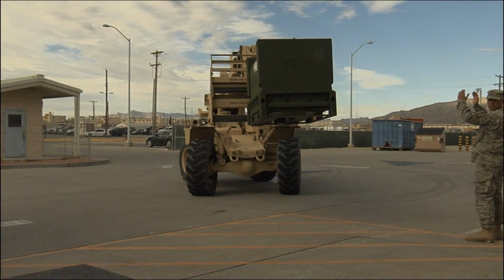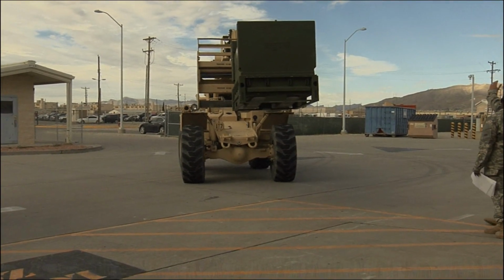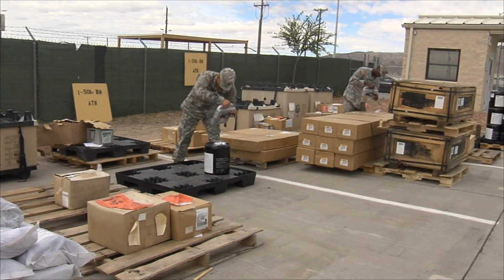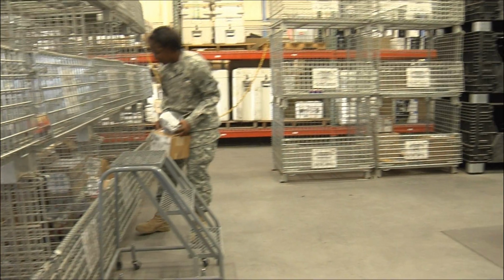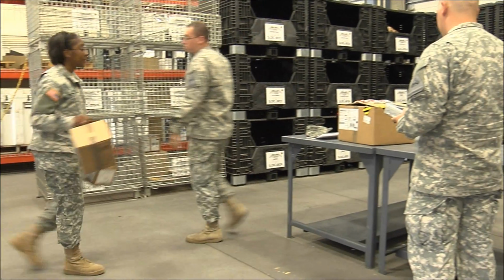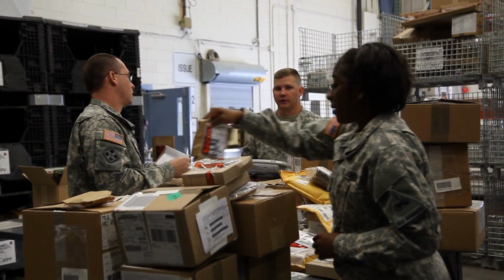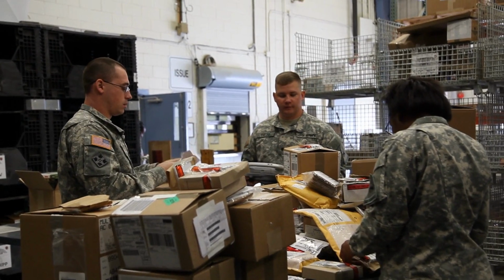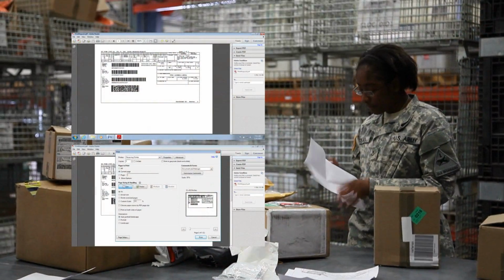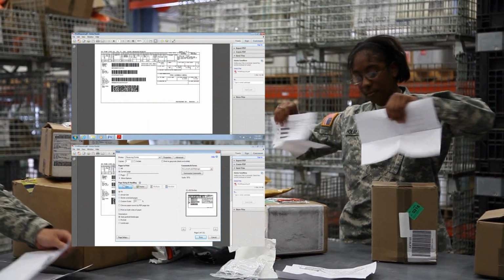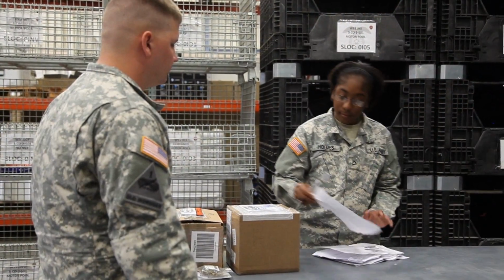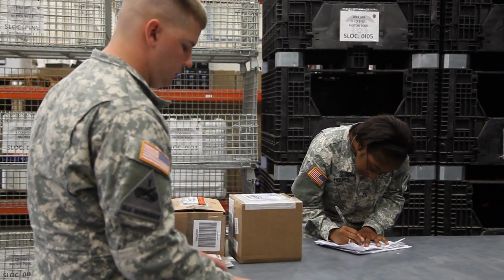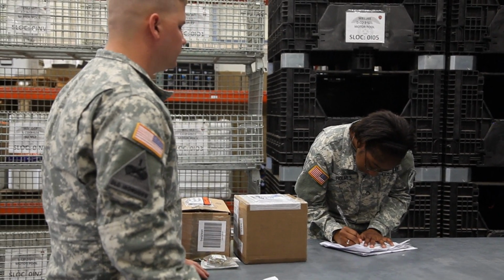GCSS-ARMY provides near real-time visibility of inbound deliveries in the system. You can check the inbound delivery monitor at any time to determine what material is waiting for pickup at the SSA. When the material is picked up at the SSA, a goods receipt is executed by the receiving unit. The goods receipt references the inbound delivery and moves the in-transit material into the unit's inventory, thus increasing the unit's inventory of that material. A material document is generated for every goods receipt. The material document captures the details of the material being received into the unit. When a goods receipt is created, the unit clerk then verifies the information for the part or material that is being picked up.